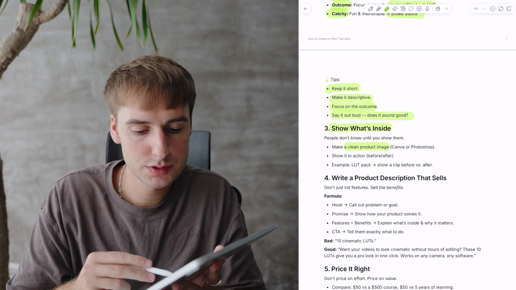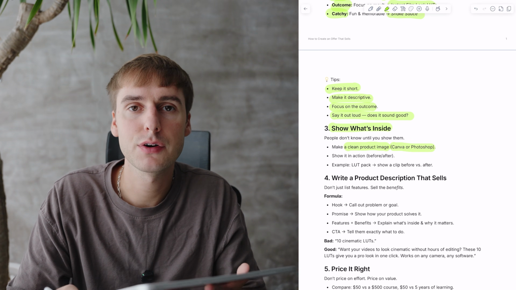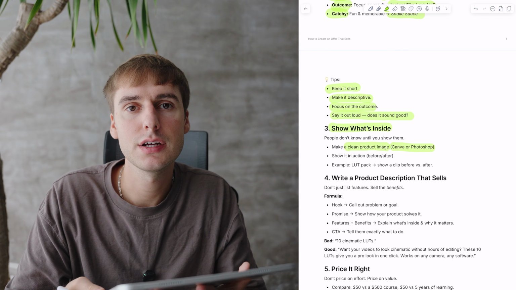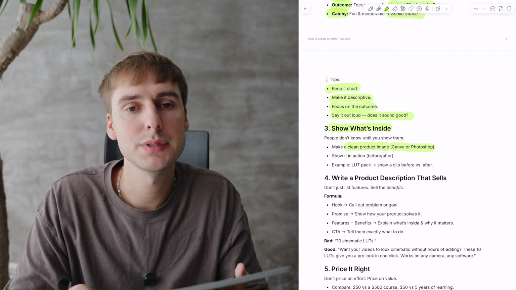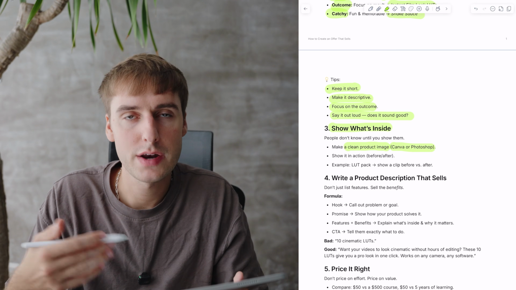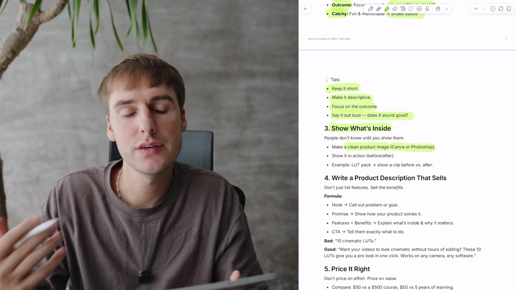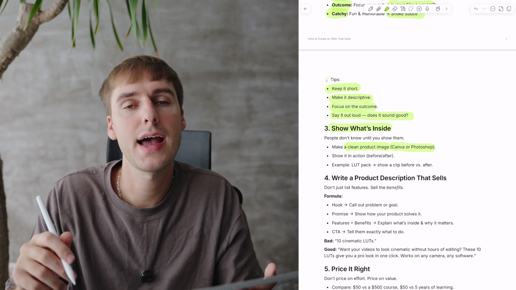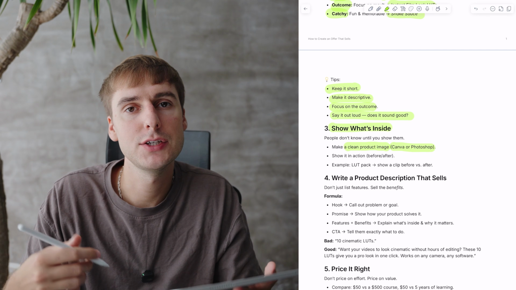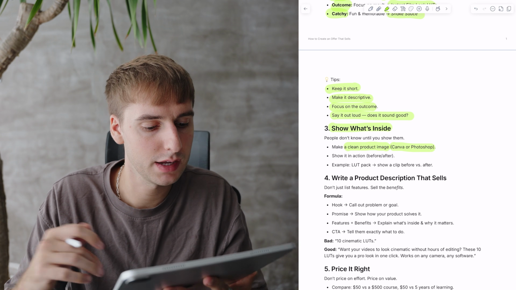So some tools that I've used to make product images are Canva and Photoshop. Also using Sora, that's connected with ChatGPT, to make renderings of stuff is pretty easy. You can even ask the AI launch that I have how to make a product image with ChatGPT or Sora, and it'll help you with that.